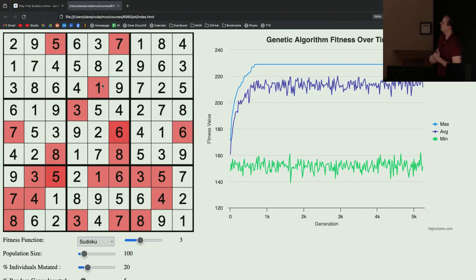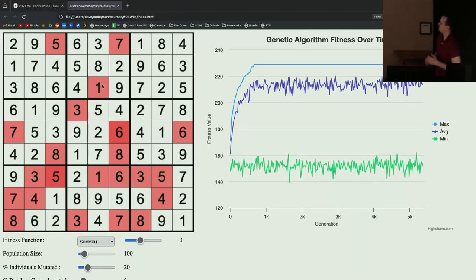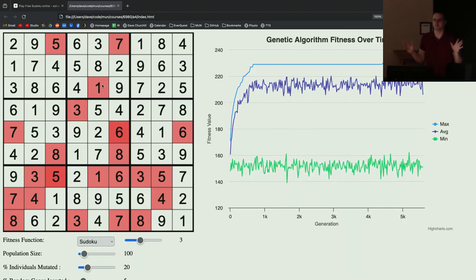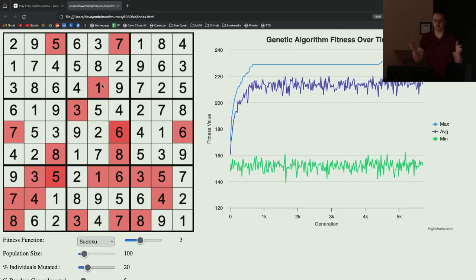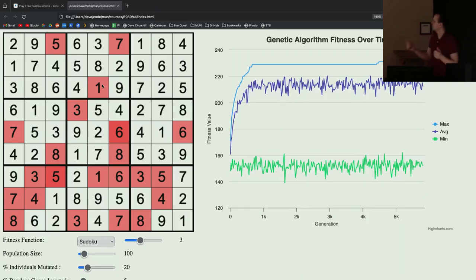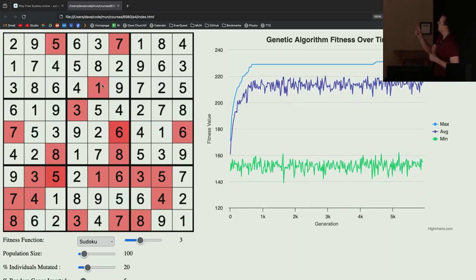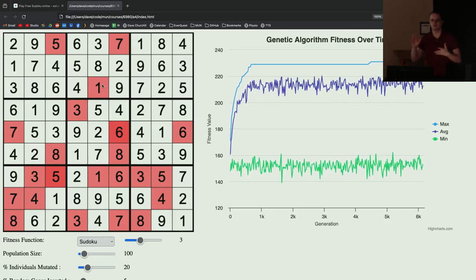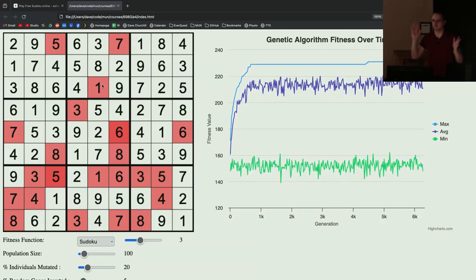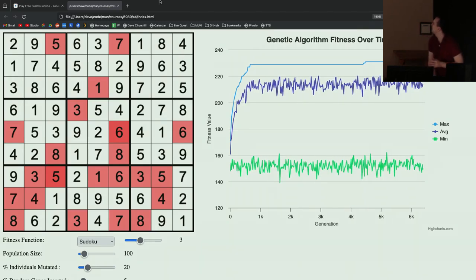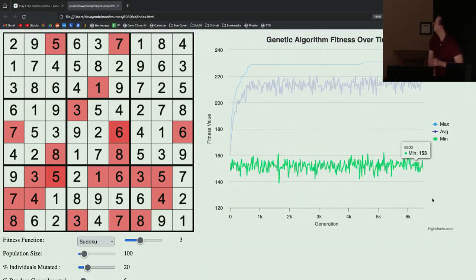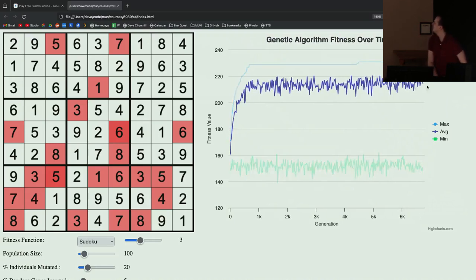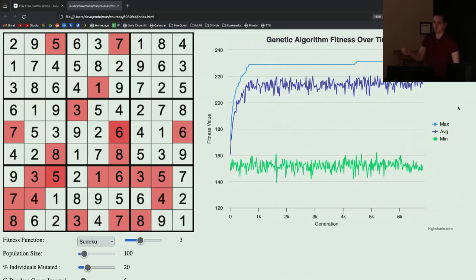Well, my fitnesses for this board vary between 0, if everything on the board was a 9, because it would have no uniqueness anywhere, and a completely solved board. What's 81 times 3? 270, 243. 243, okay. Yeah, so 243. That's way easier than I thought it was. I don't know why I said 270. So it goes from 0 to 243.